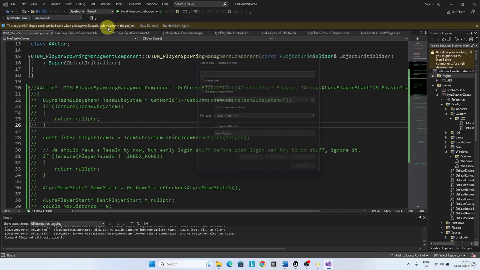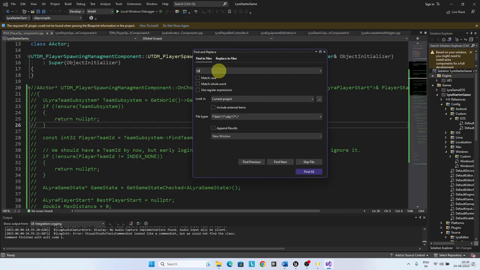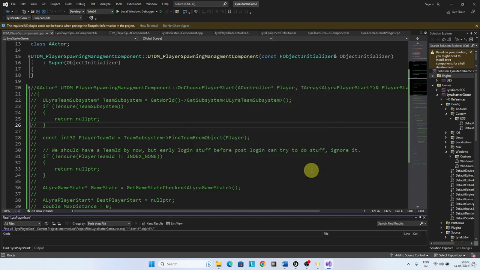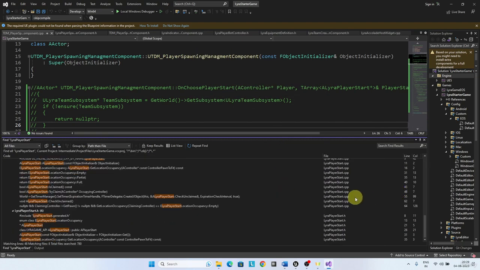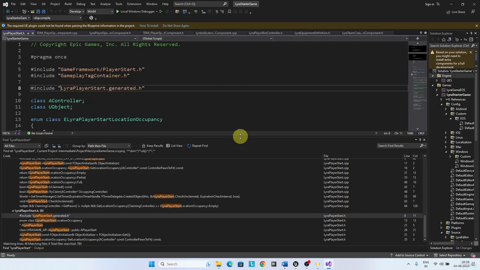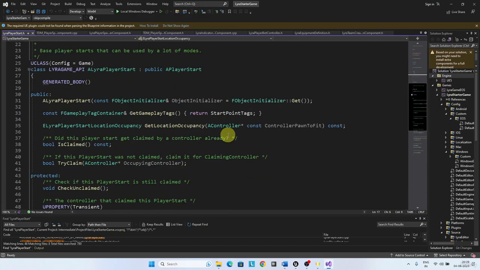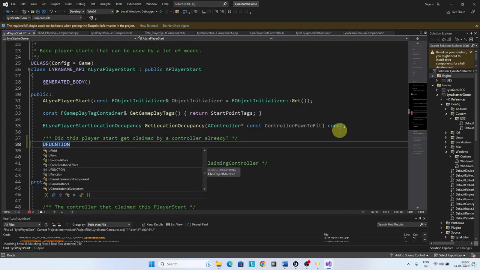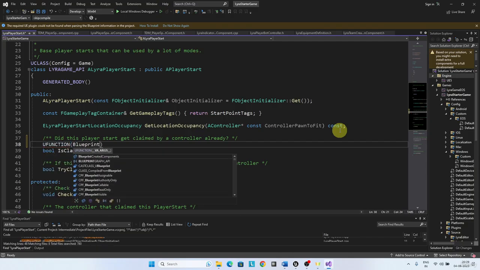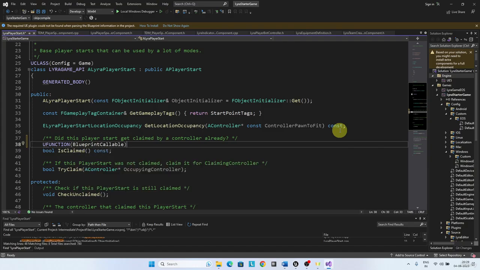Next, search for Lyra PlayerStart class. Open the Lyra PlayerStart header file. Add a UFUNCTION BlueprintCallable attribute to the function IsClaimed. This method will be used in the blueprint logic to check if the player start is already used. Build the project.